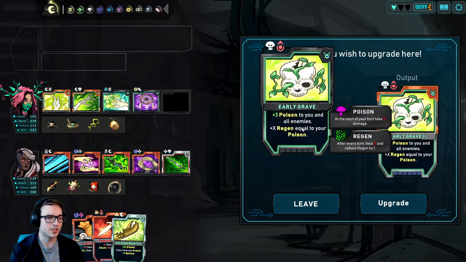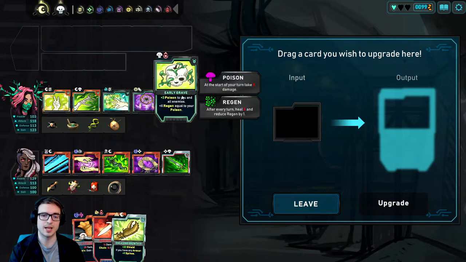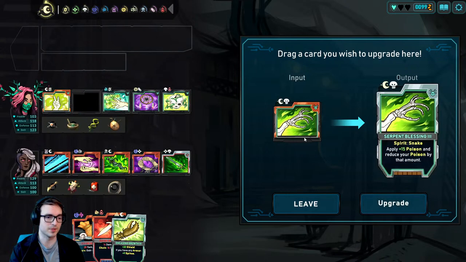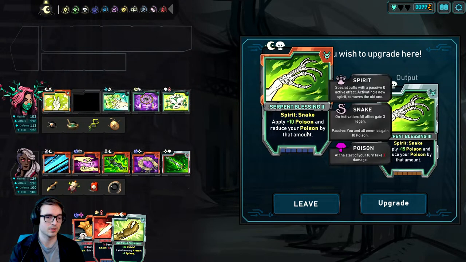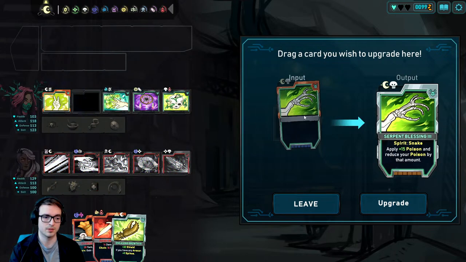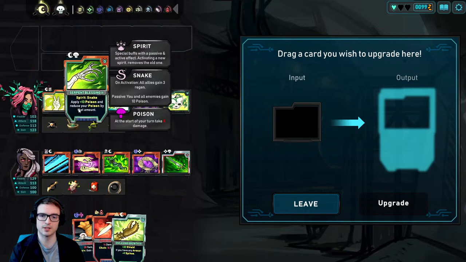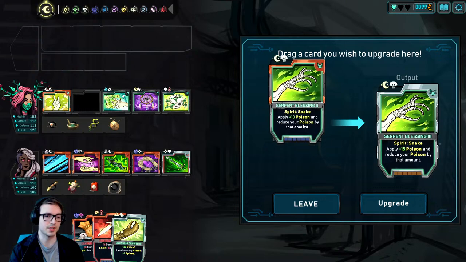Plus 6 poison to you and all enemies. X region equal to your poison. I don't really need to amplify poison from this. I'd rather amplify poison from this if I can. 15... Okay. Oh, this is a single enemy, right? All allies gain 3 regen. You and all enemies gain 10 poison. Upgrade this, it's still the same, I'm sure. Okay.